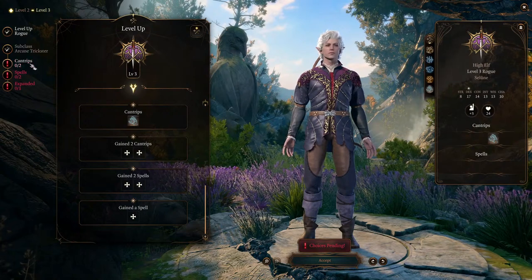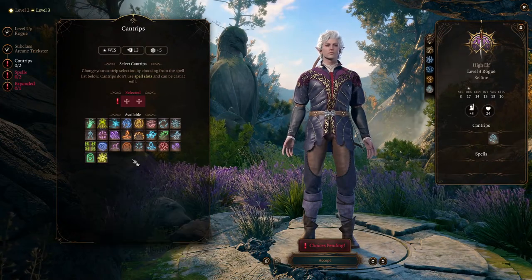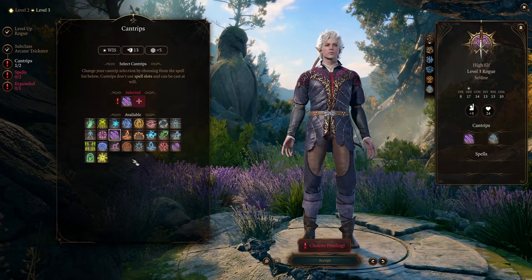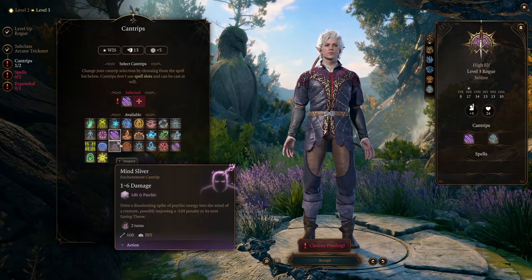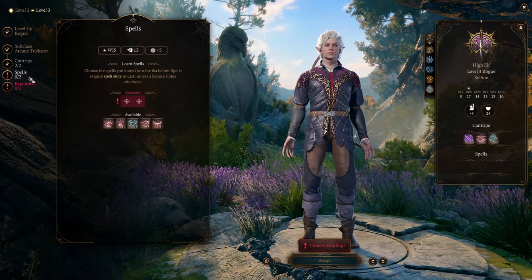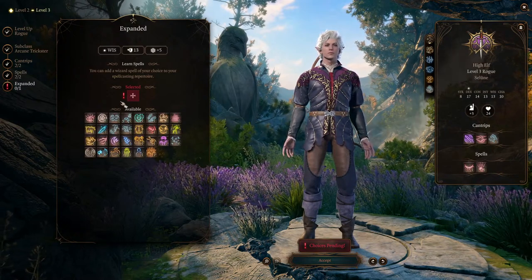Mr. Arcane Trickster, yes. Oh wow, they actually added infestation. That's crazy that they did that. But no, it's gonna be Booming Blade. And what's the other one I was looking at? Possibly Friends is just really good. Spells. Sleep, color spray, expanded spell slots.